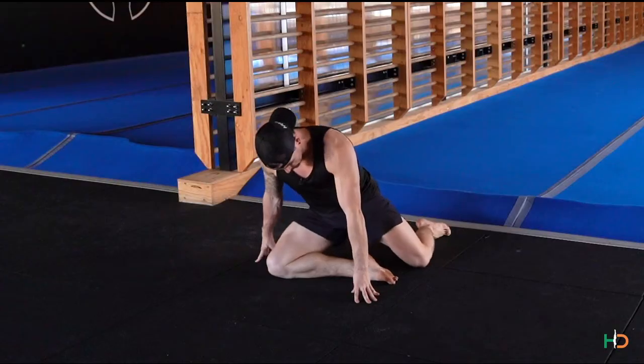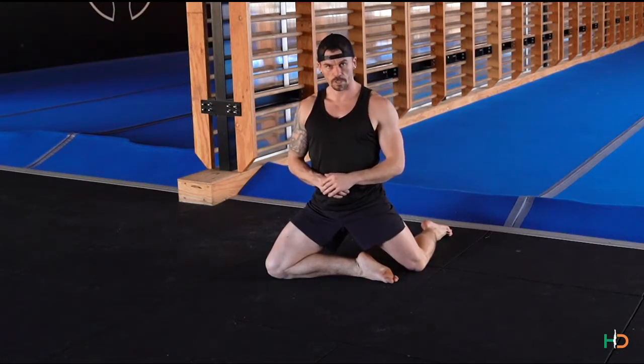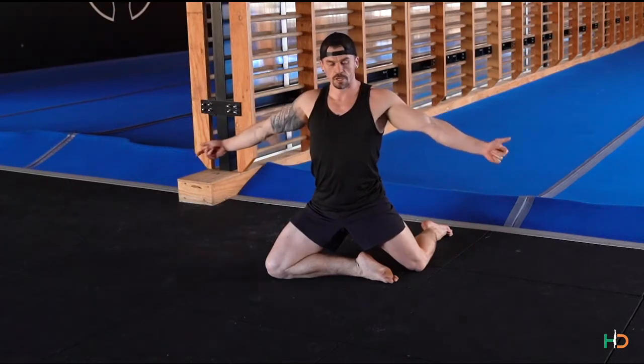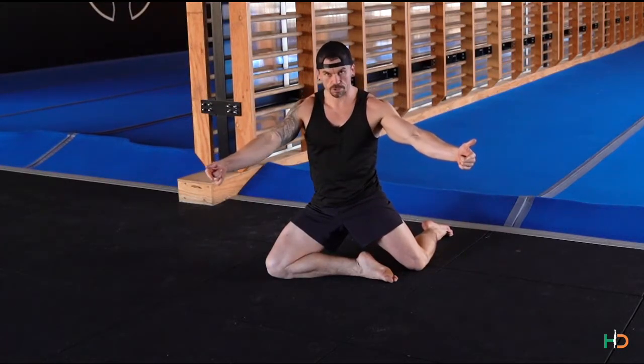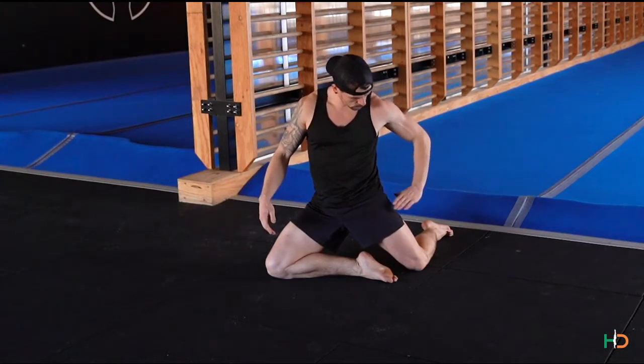From here I'm going to use my hands, starting in an upright position so my hips are tucked and I'm thrusting my hips forward. Now what you're going to do is use your hands for a bit of balance — lower down, and try to sit the left hip — in this instance, always the closest hip — down first.